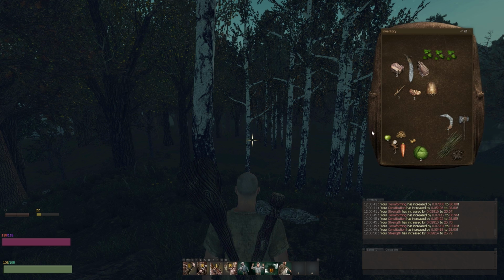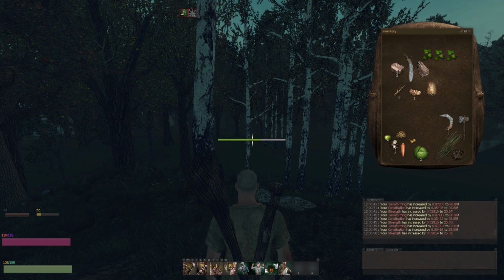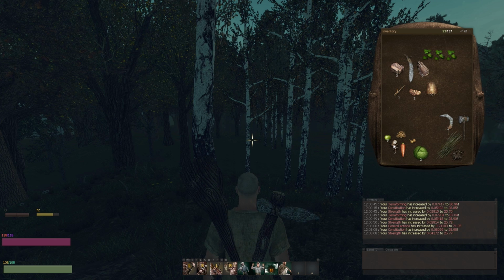But right now the hunger is getting down a little low, so I want to go ahead and take care of that. I do have apples, which are actually really good. I'm going to go ahead and eat one of those. You'll see we'll go from 22 up to, we're going to take a big jump, I think 60, 70 something there. So that's cool. And I do have a number of things that we can plant.